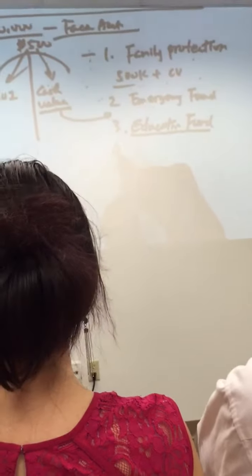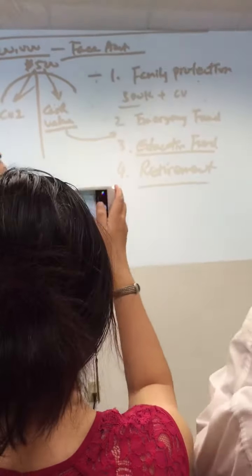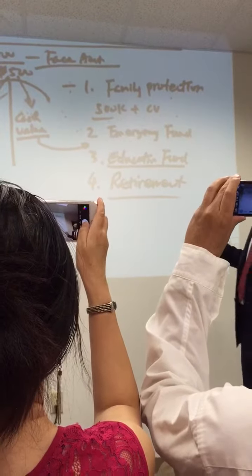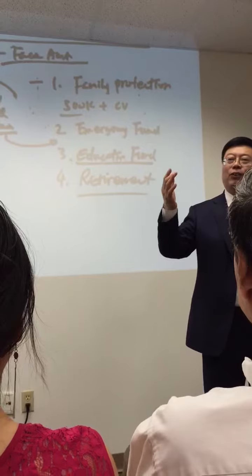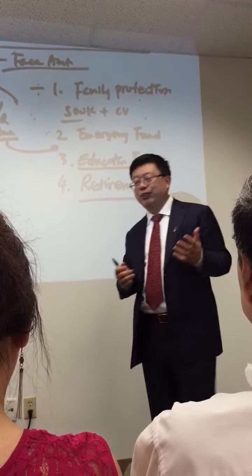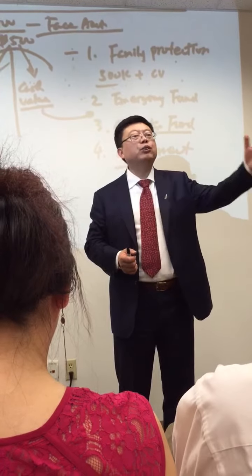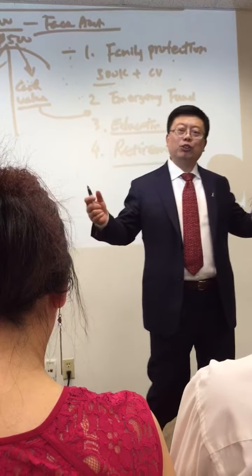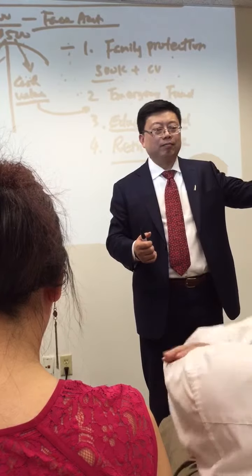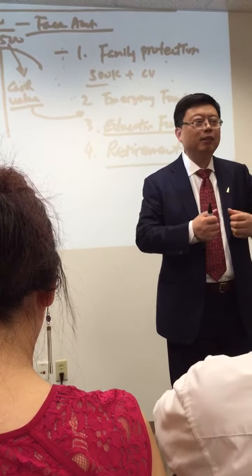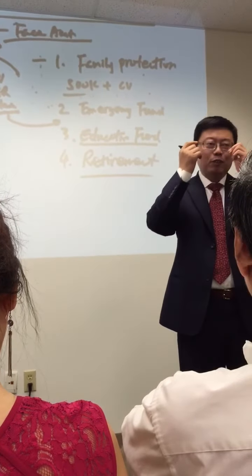Number 4. So let's talk about the retirement plan. For the retirement plan, you can use the IRA, Roth IRA, 401k, or any other savings from the bank or Social Security, right? But this program is also another powerful way to fund your retirement plan. Let's say you are 65 and you want to use the money. You can withdraw from your IRA or 401k. But when you withdraw from your IRA and 401k, do you need to pay income tax? Yes. Absolutely.